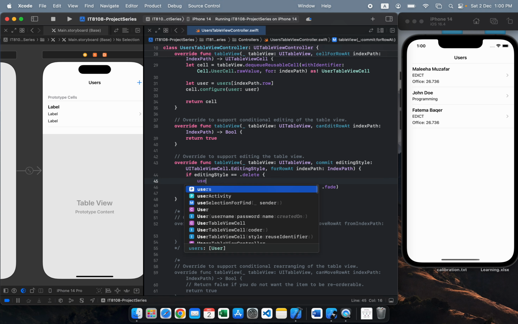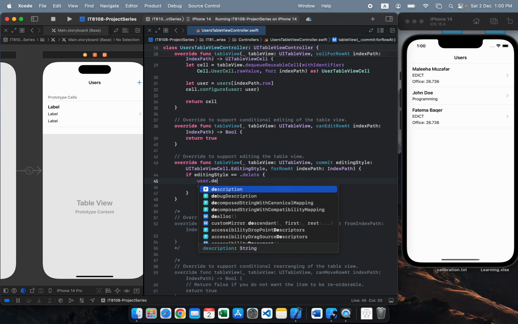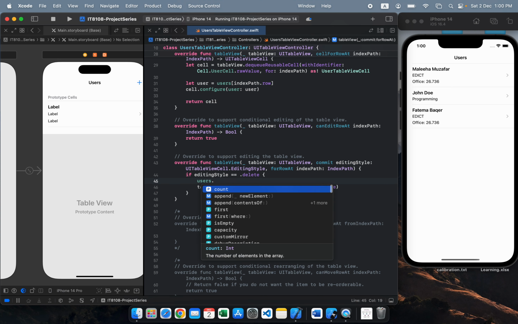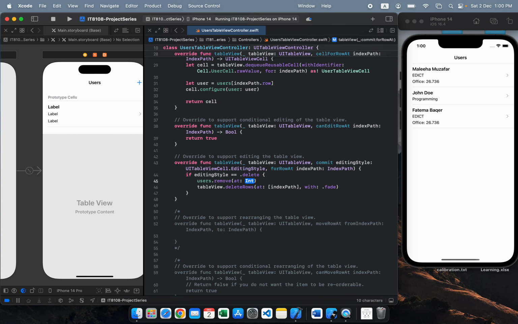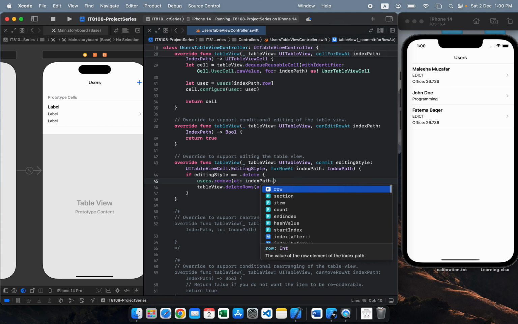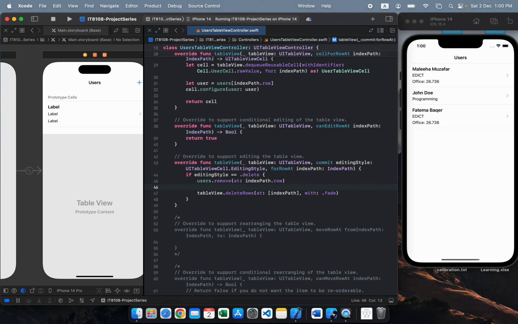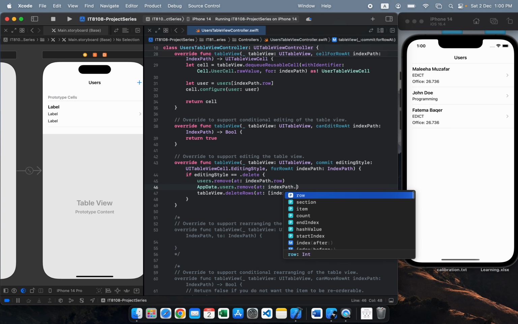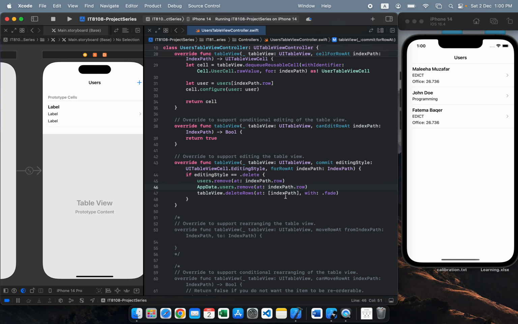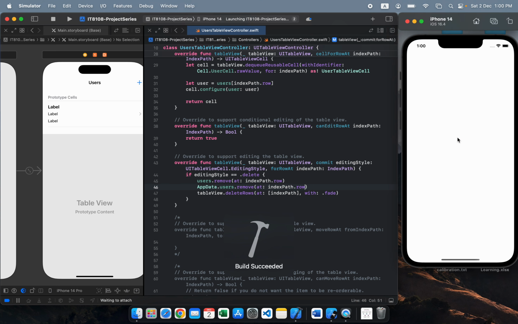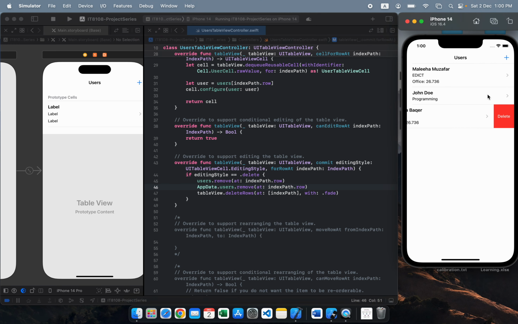Right now I will delete it here: users dot remove at index path dot row, then app data dot users dot remove at index path dot row, and then finally delete the row itself. Now for example, I want to delete this student. I'll click on delete and it's gone.